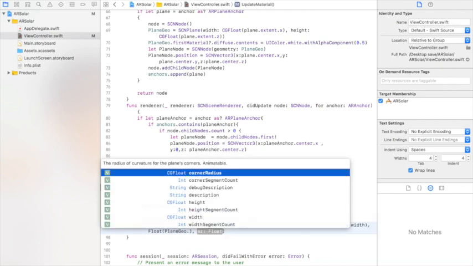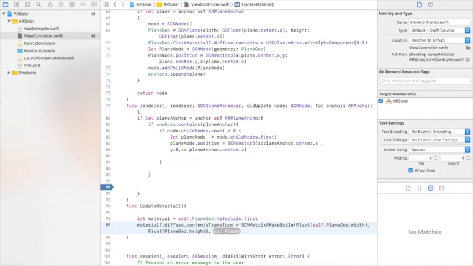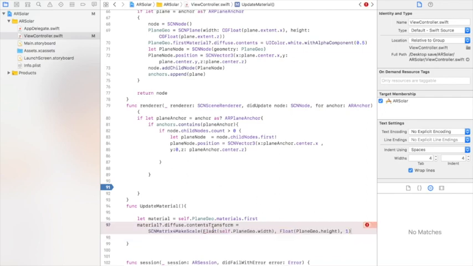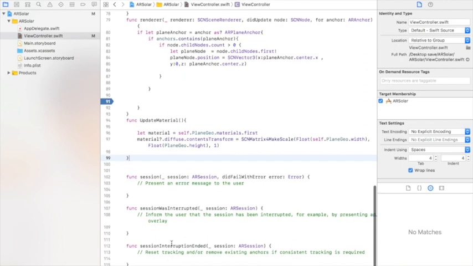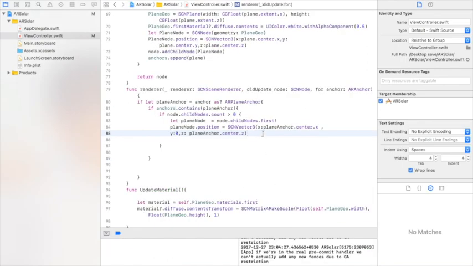Plane geo dot most likely height, and z axis we are giving a value of 1. Yeah, it's okay. Now just correct this spelling. Float, yes, most coders make mistakes in spelling.